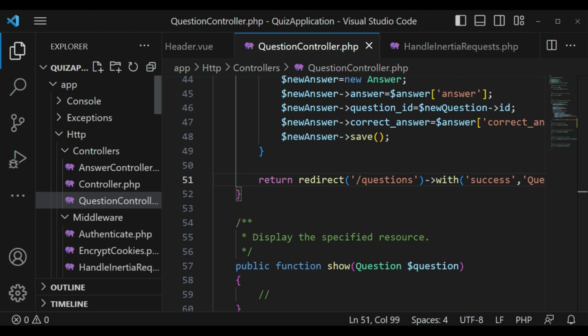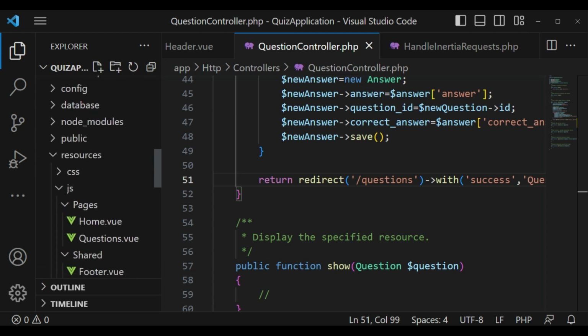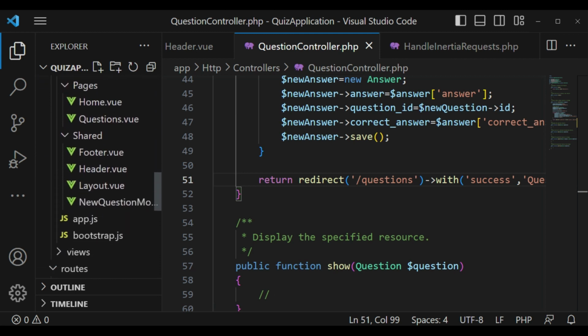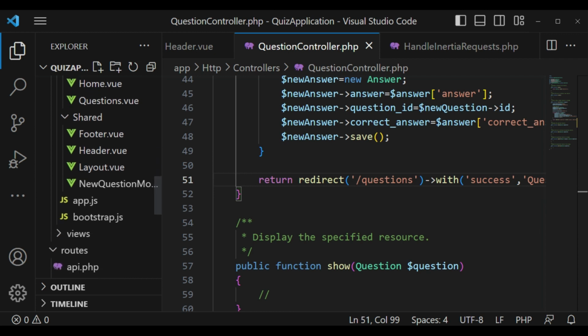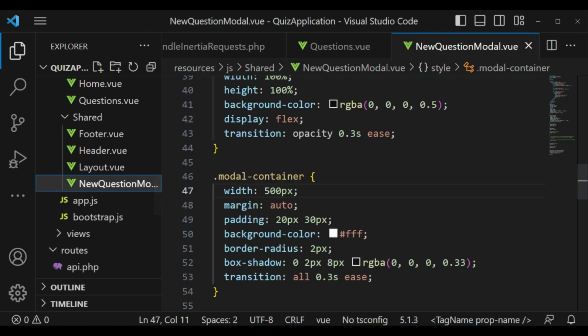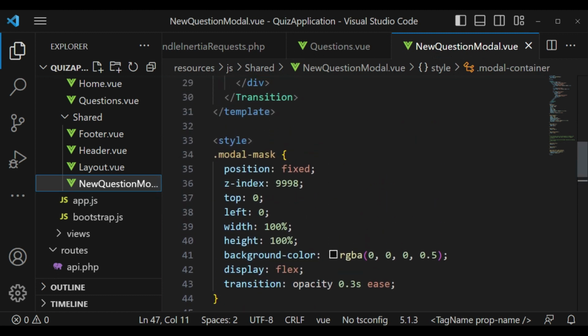And I want to just go ahead and do something in our, I think the best place to be able to put these flash messages will be inside the model that we are working with. So I have opened the new question model.